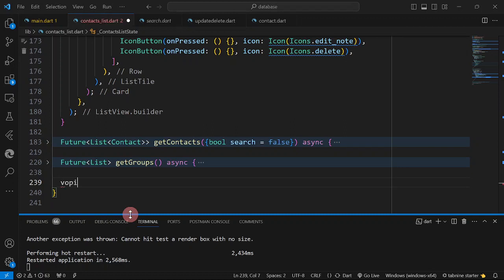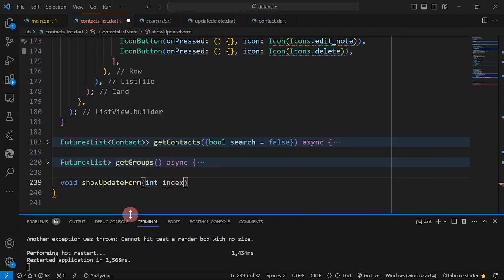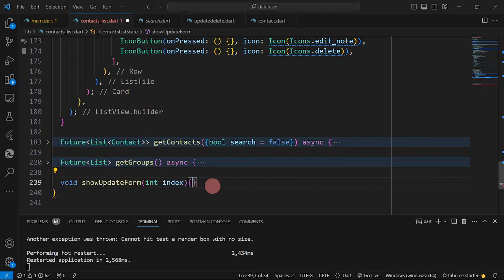Okay, so we're going to have a void show update form, and we are going to accept as a parameter the index of the record to be updated from or later on from our contacts list.